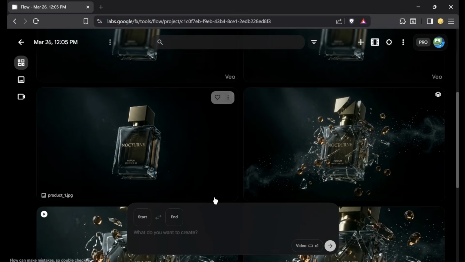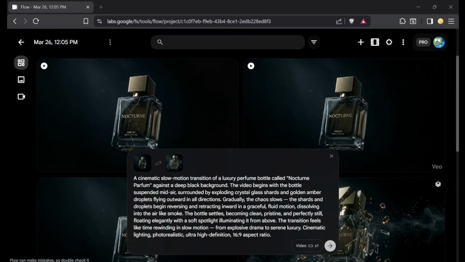So then I added the start frame as well as the finish frame and added a little prompt to go with it. This was the exact prompt: a slow cinematic transition of a bottle suspended in mid-air, and then it just breaks apart, the liquid flows out, the glass shatters.